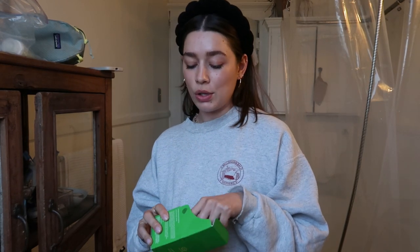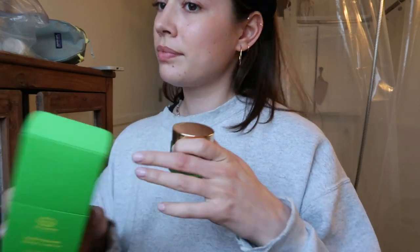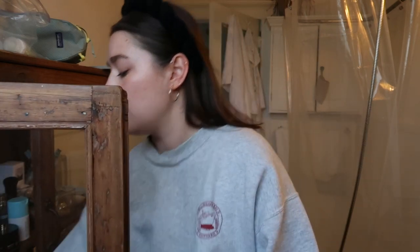I got a huge package from Tata Harper today — so grateful. I wanted to try something that's new to me, although it kind of exploded in transit, which is fine. This is the clarifying mask. I have tried the resurfacing mask from Tata Harper and I love that one, so I have high hopes for this. I'm gonna wash my face first. I've been using the Youth To The People Super Berry Dream Cleansing Balm.